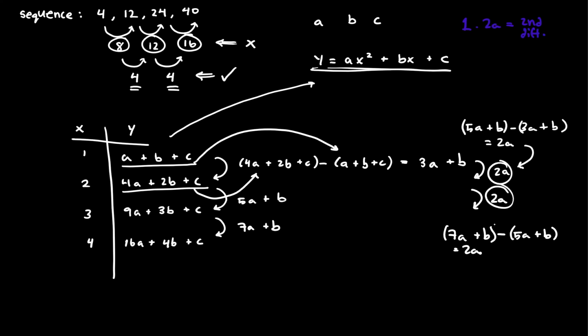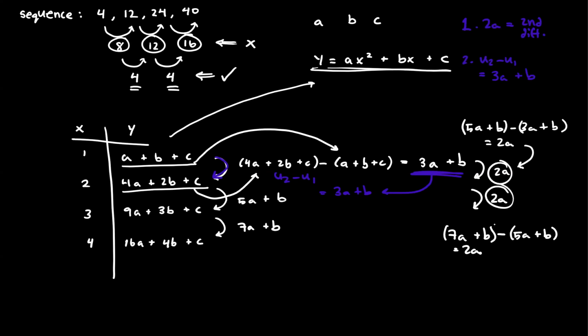And we can use that assumption to work backwards from the second difference, if we have its value, to solve for a. So now we can also see that the difference between the first two terms, we can call this u2 minus u1, where u2 is the second term and u1 is the first term. And we can tell that this difference has to be equal to 3a plus b, as we see here. So this is another assumption we can make. We can say that u2 minus u1 equals 3a plus b.